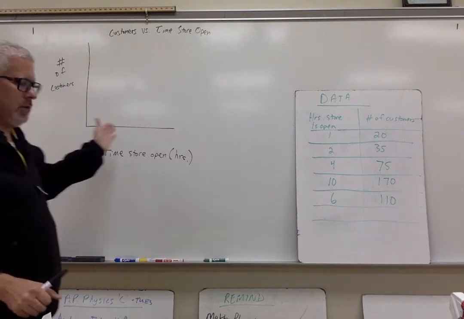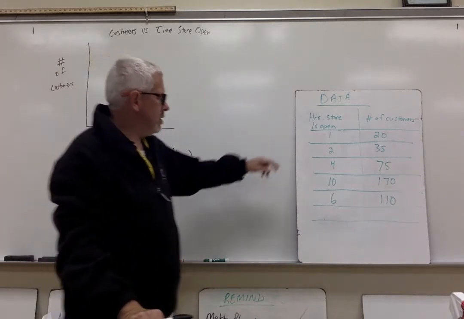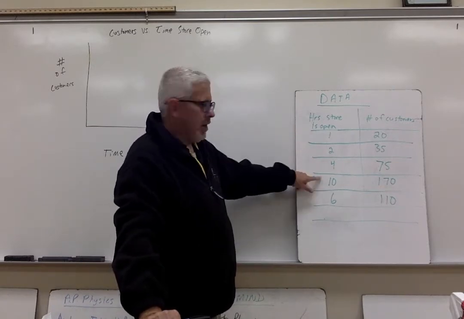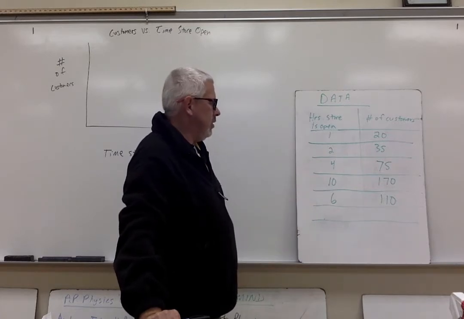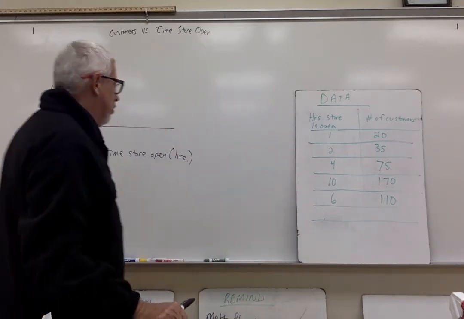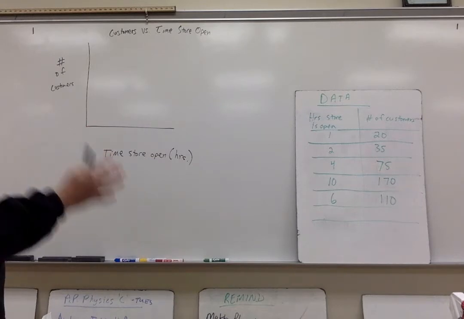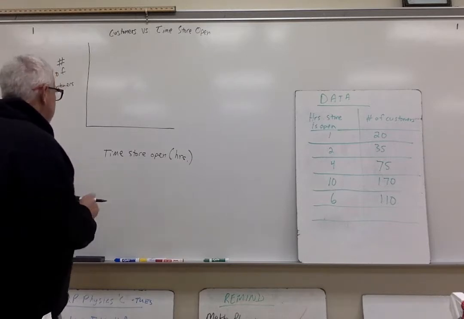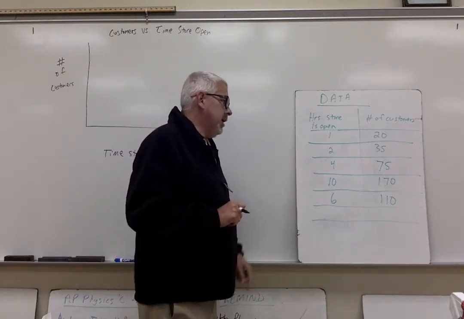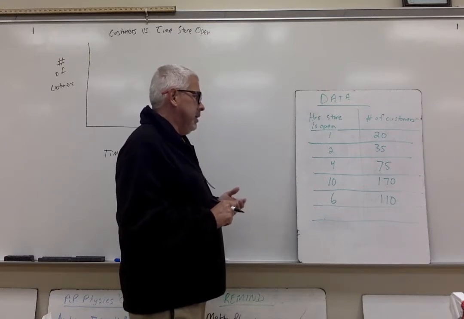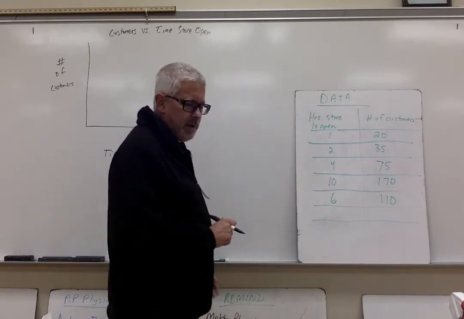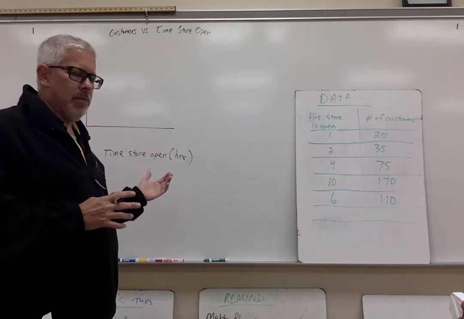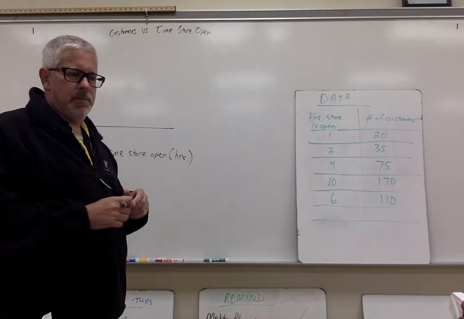So the next thing we need to do is scale things. If you notice, it looks like I've got a lot of data around 1, 2, and 6, and then I've got a big piece of data here at 10. You want to make sure that all your data is included in the graph, and maybe that the graph has a little more room in case you were to collect more data later. So you definitely don't need to label every data point, and you don't necessarily need to label them 1, 2, 3, 4, 5, 6, 7, 8, 9, 10, because that makes the graph messy. You want to have enough data points where you know how to plot it, but not so many where it makes it messy and hard to read.